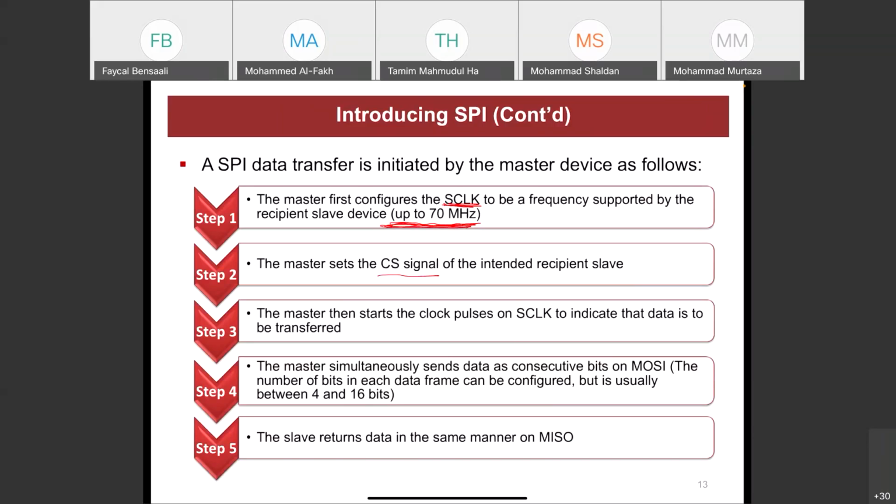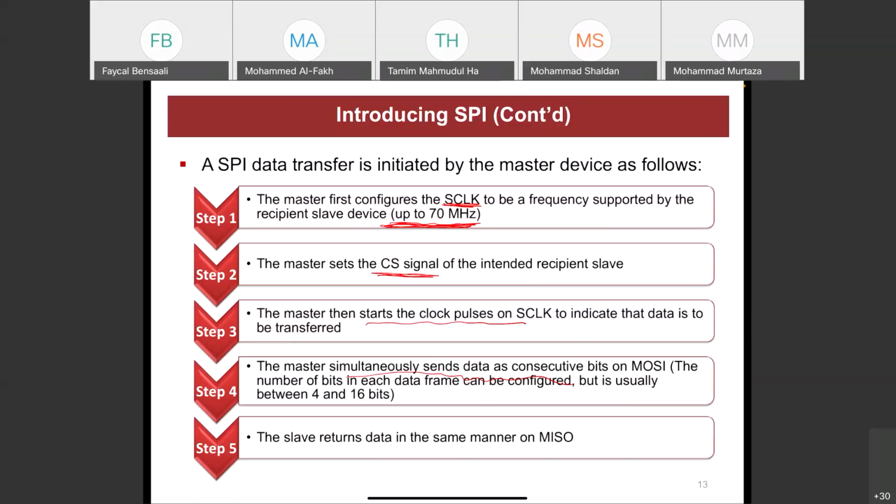The master sets the CS signal, and again, this is active low, remember, to select the device that it wants to read from. And then the master starts the clock pulses, so it will generate the clock. Because we have the circuitry, the clock source is within the master. So it will start the clock, and then simultaneously it will send data with the clock. As soon as the slave receives the clock, it will start transmitting the data in the other direction, right? As we explained with the shift registers. So it will transfer the data in the other direction. And that's it. This is how it works.